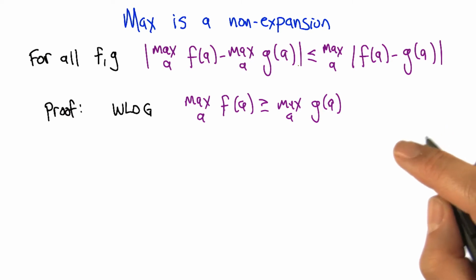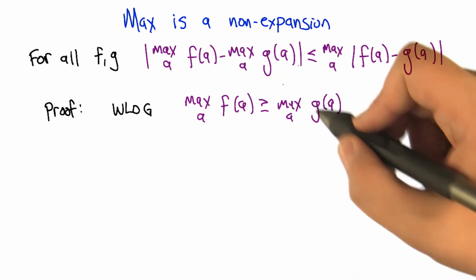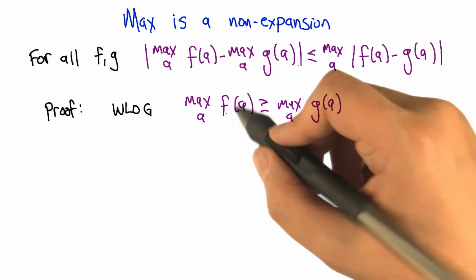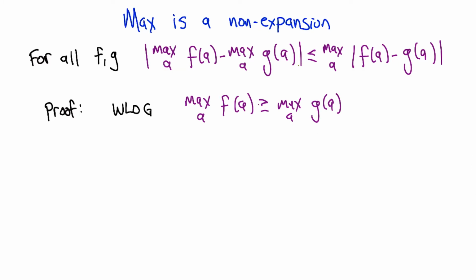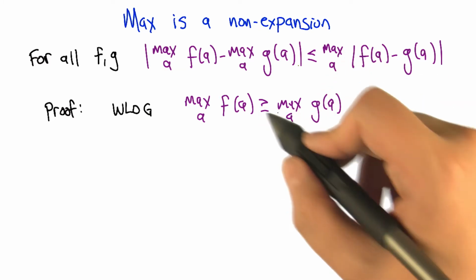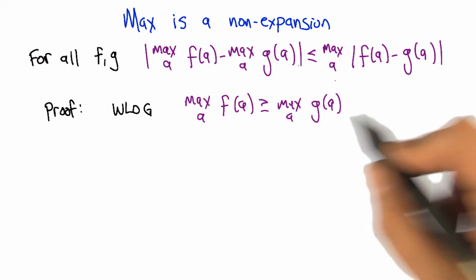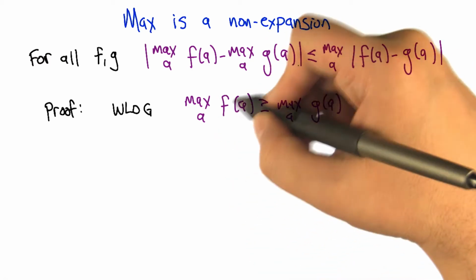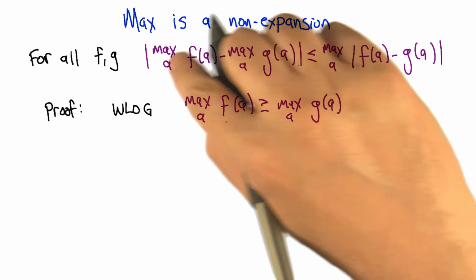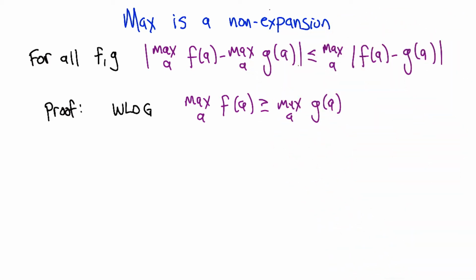Yeah, that's all. I mean, we'll just call f, of the two functions that we're comparing, the one that has the larger max. Or larger or equal. I guess if the maxes on the two are equal, then it doesn't matter. But we want f to have the larger of the two. And what that's going to do is simplify some of our thinking with the absolute value symbols, because otherwise the case analysis gets really tedious. We can't have that. Okay. I can't wait to see where this goes.